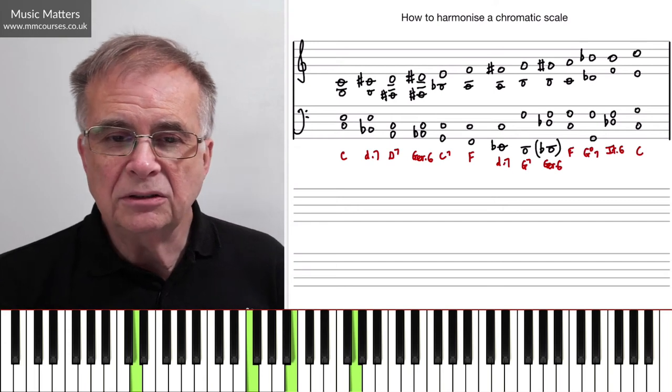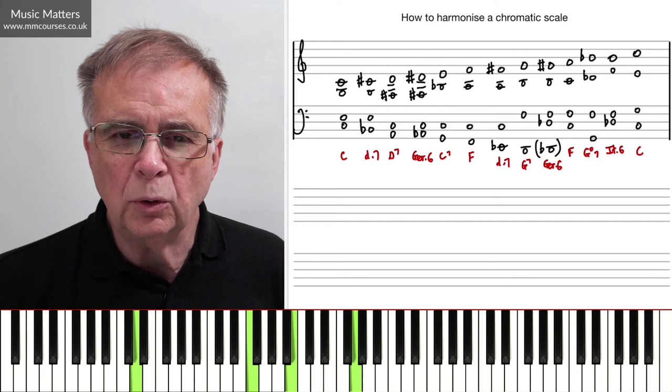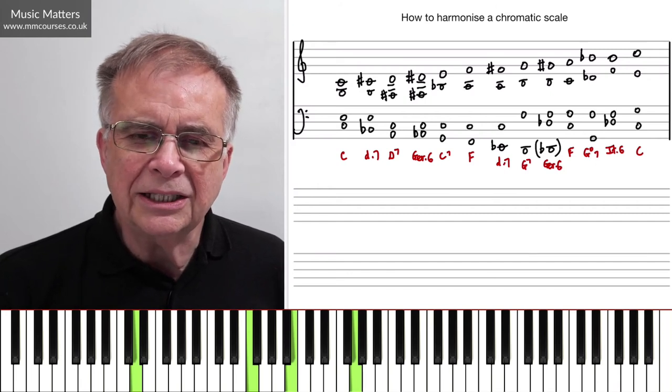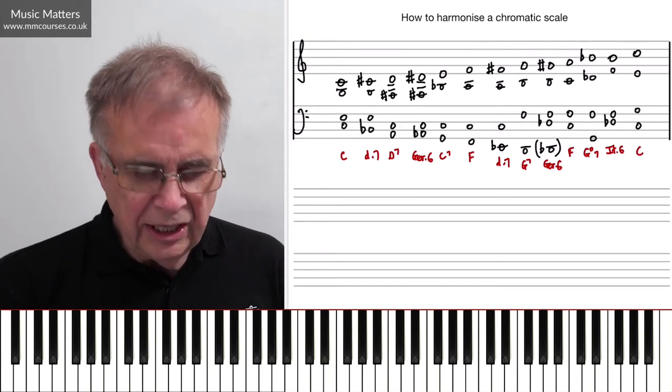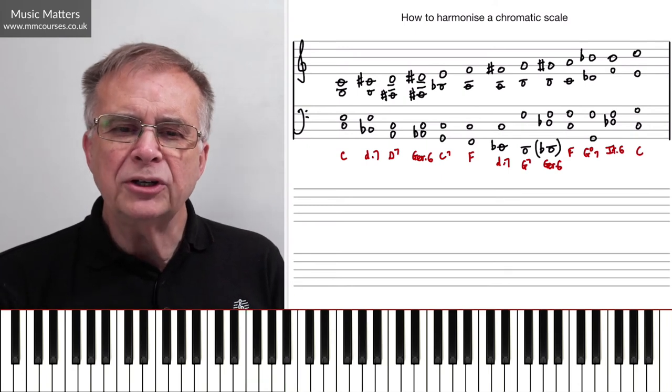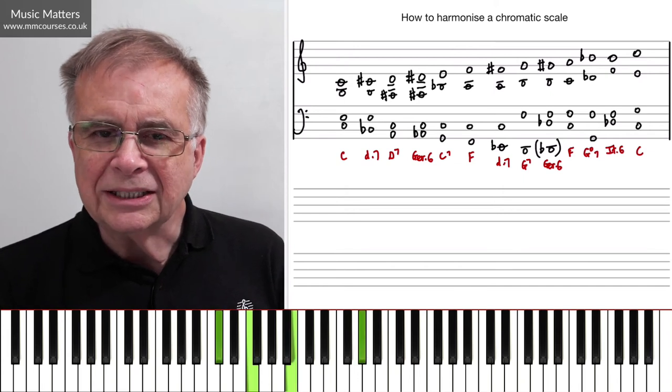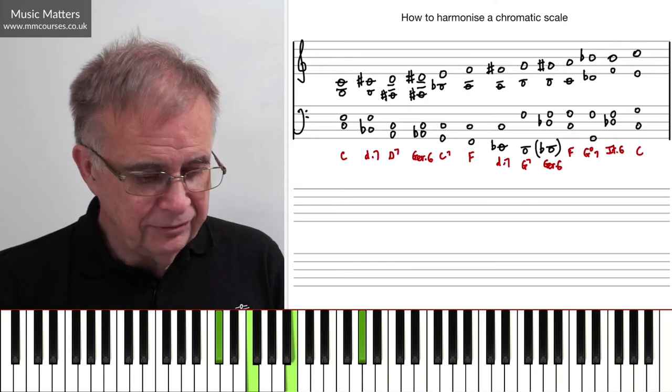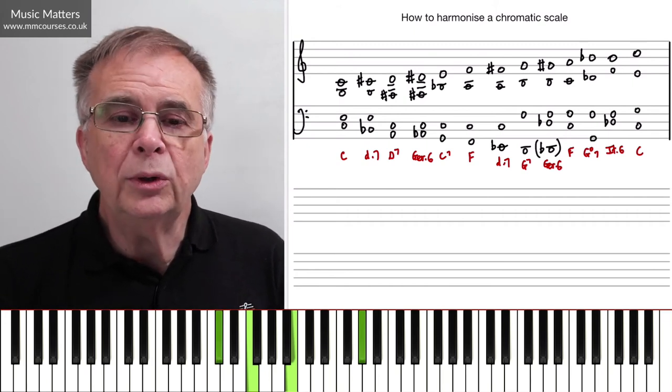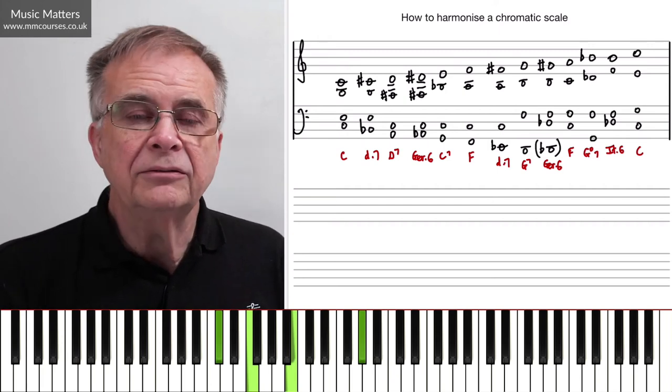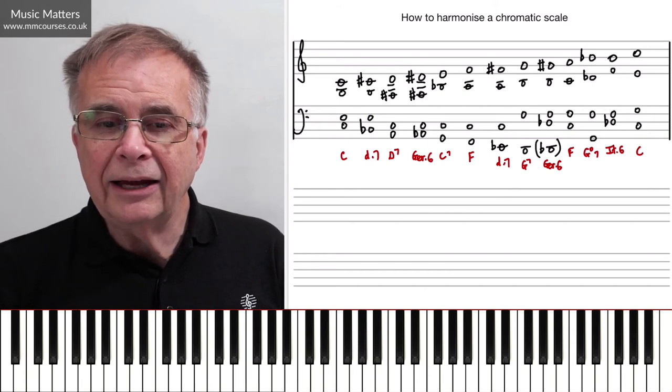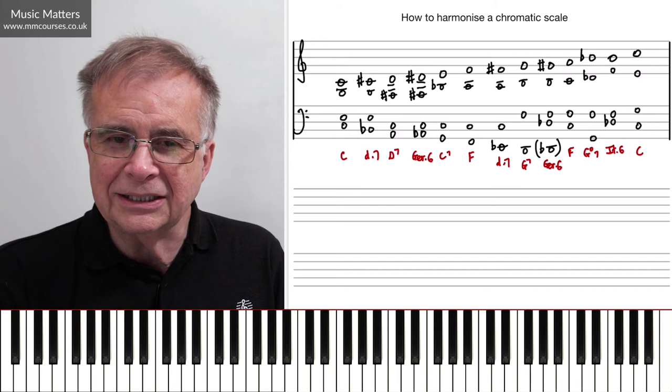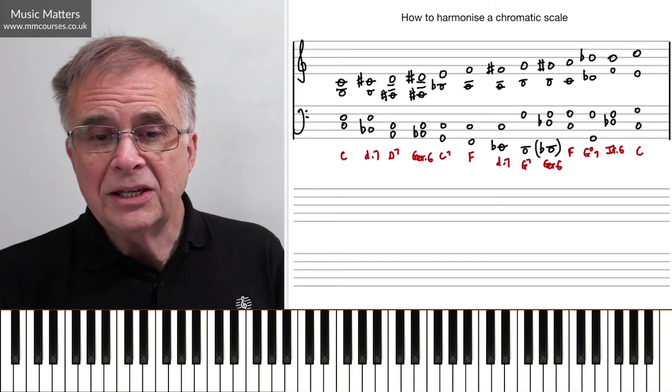And again, just as that previous dominant seventh we used, you might think, well, it should be resolving to chord one in C. It can't do that because I've got a G-sharp in the melody. But what I'm going to do is the little trick we did before. So you just get used to this idea of a dominant seventh, followed by an augmented sixth chord. So now I'm using a German sixth. So again, you see how that functions really nicely. G7, German sixth. Okay, see how that works? Now, if you're key referencing this German sixth, you have to key reference it to the key of F, because it's built on this D-flat, which is the lowered sixth degree of the scale of F major, or it is the sixth degree of the scale of F minor. Well, we're going on to a chord of F major. So this progresses quite nicely to use a German sixth in the key of F before the A in the melody, so that we go on to that F major chord quite happily.